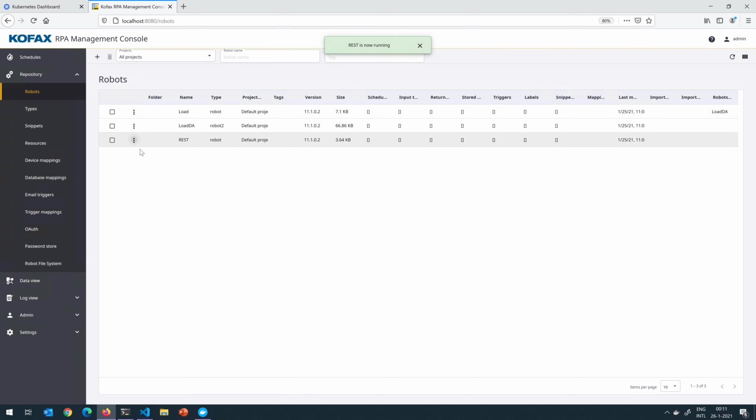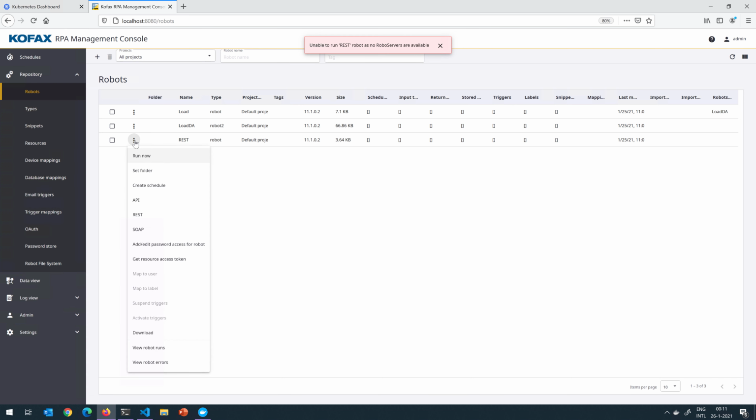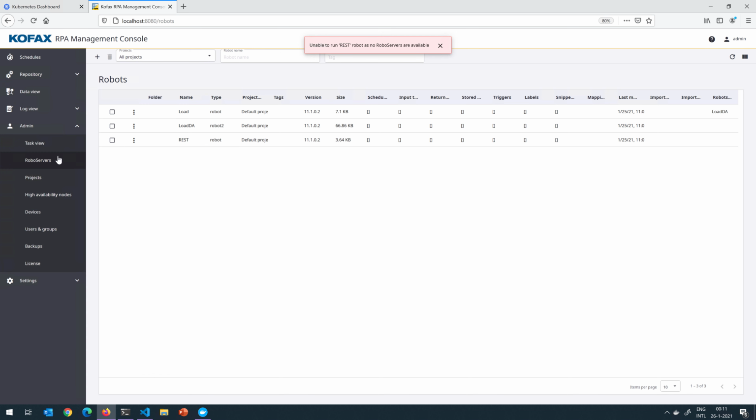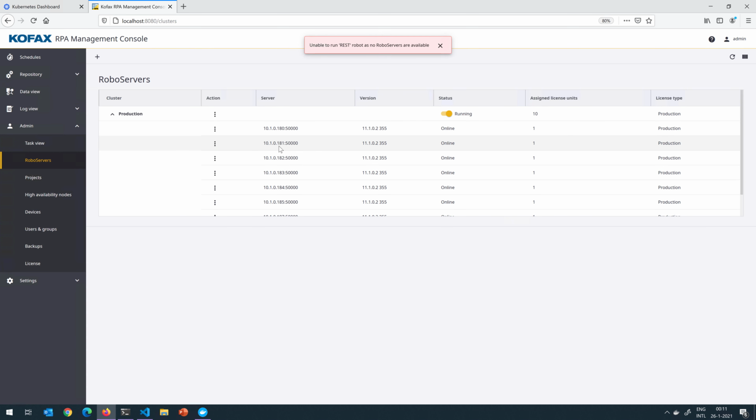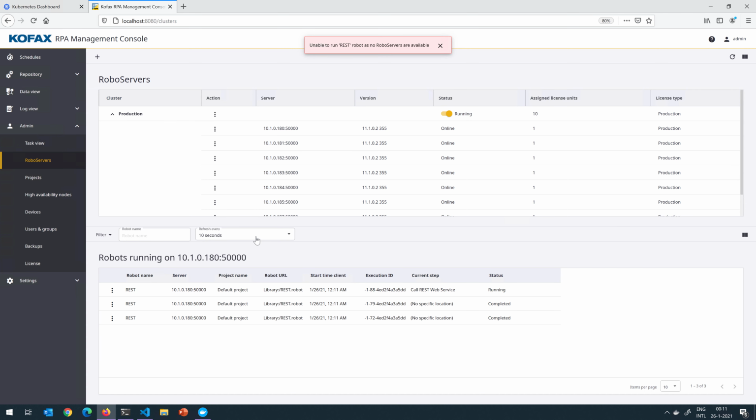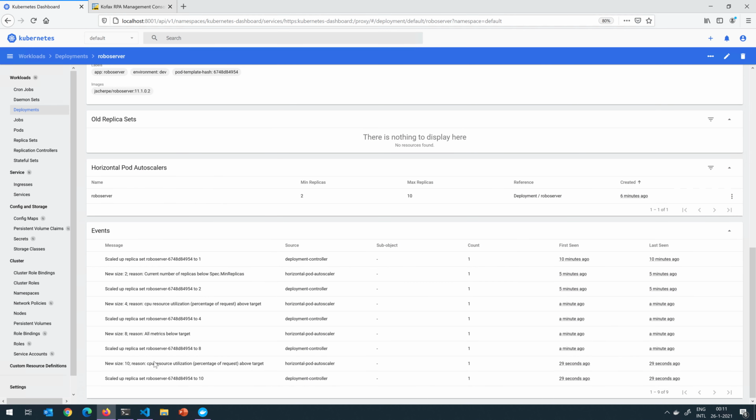And these are of course very heavy robots that I've developed for this. There we go. Let's have a look and see how full the actual queue is. No, it's not that bad. But let's have a look at the Kubernetes one. Okay, we are now scaling up to 10.